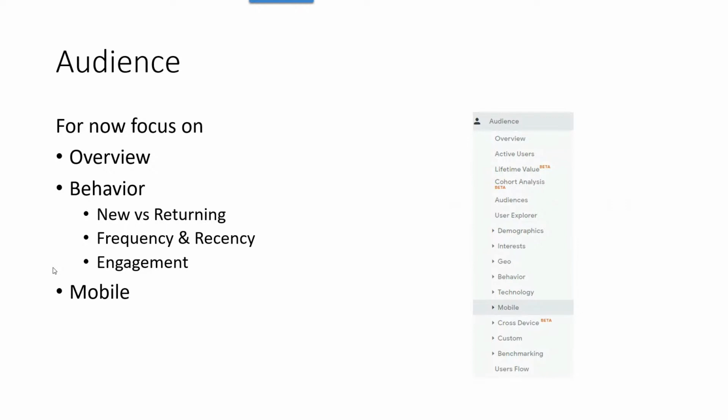So when you're looking at this section called audience, just a couple of things you might want to look at for now. Have a look at the overview, have a look at the behavior. There's sometimes a difference between new and returning, frequency and recency, and mobile. There's lots more, you can see this. I've hardly mentioned any of this stuff. And the reason is that you can get really stuck in the weeds with this stuff. And what we want at this level, for those of you who aren't using analytics on a regular basis, is just some quick information that you can go in there and come out relatively quickly, because it's like a labyrinth. It's like Alice in Wonderland. You go down the rabbit hole and you could get lost there for hours if you don't know what you're doing.